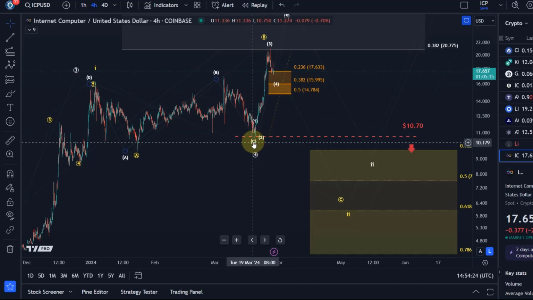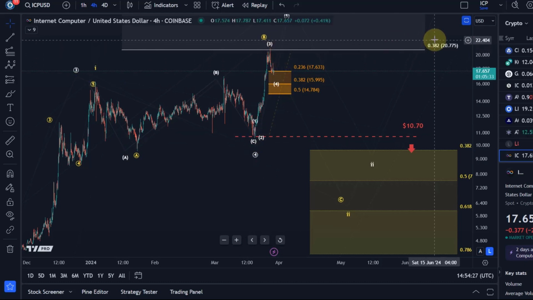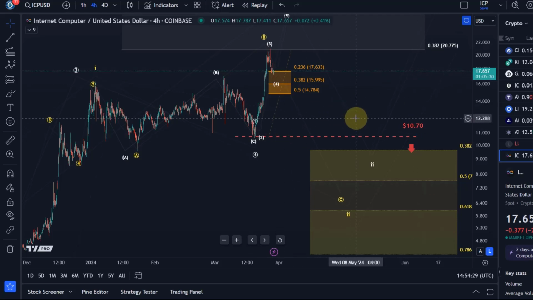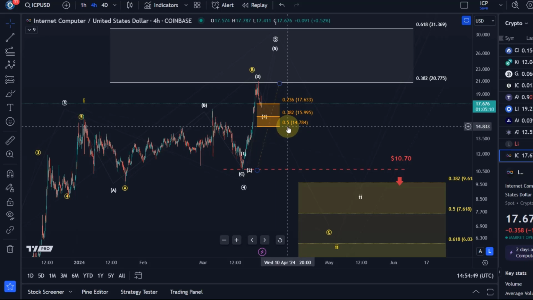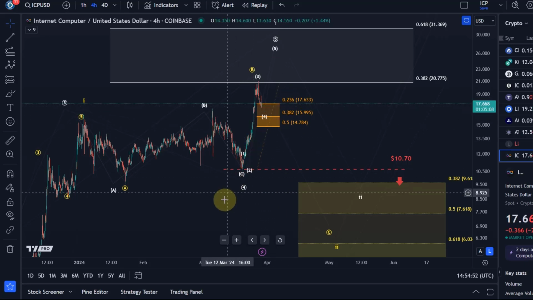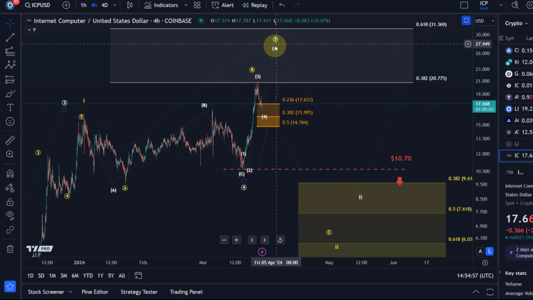Then a pretty strong reaction to the upside, and we've reached that next upside target. Honestly, this move up could be complete. However, until we see a break of micro support, I will not confirm a top in place, so we could see further continuation. It's a bit difficult to decipher the microstructure, but the first line of support is between $14.78 and $17.63. Other interpretations are possible, but I'm counting that as a 5-wave move up that could give us one more high.